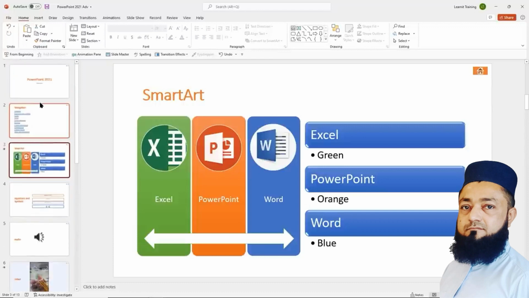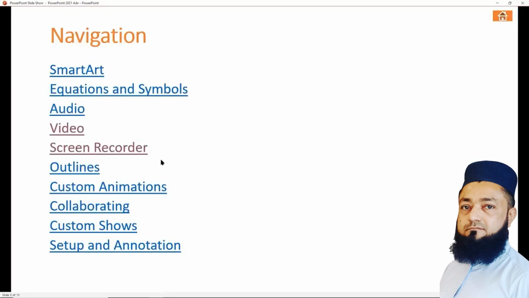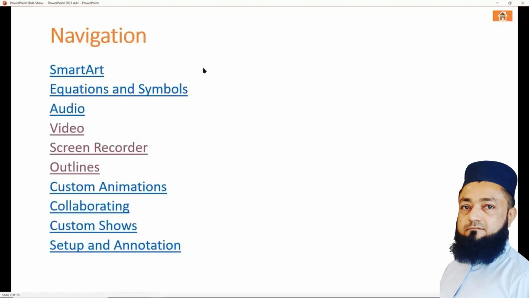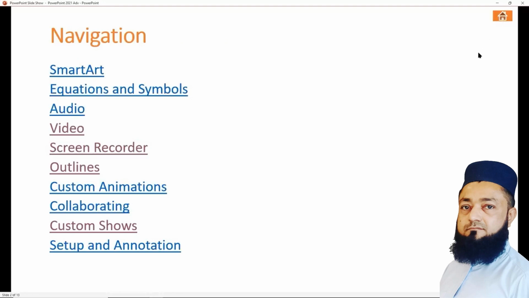Okay, let's go back to run our slideshow here. This time let's run it in reading mode. Okay, let's go to outlines. Okay, very good. I can go to my next slide here, but what if I want to go back to my navigation here? Maybe someone asked the question. Click on my home tab, brings me right back to my navigation. So now I can go and talk about custom shows. And I can go ahead and go back home as well.